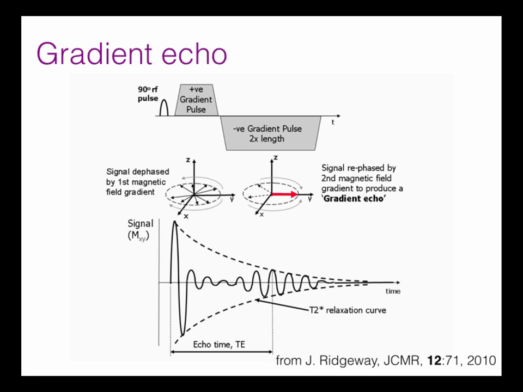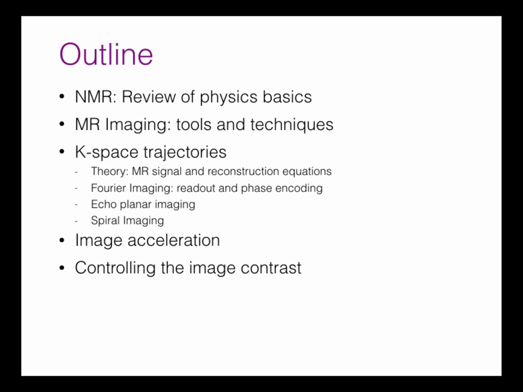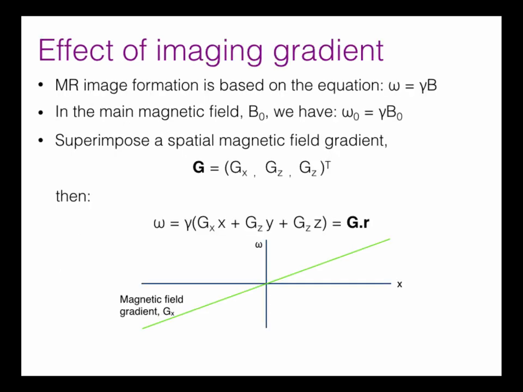And of course, we've got to do this within the T2 star time. So here's the initial magnetization tip down. We apply this gradient dephaser pulse, and it dephases all spins, and then we apply this refocusing gradient, and it refocuses them into an echo. Okay, and this is how MRI is often described. But I prefer to use this k-space based formalism.